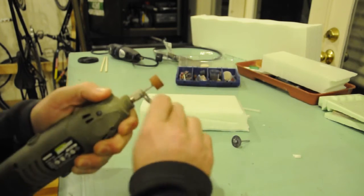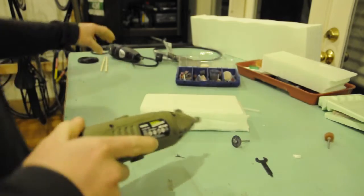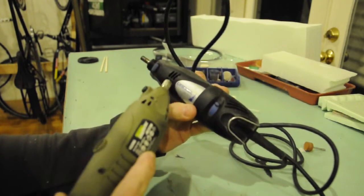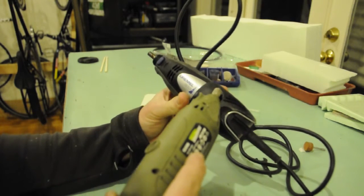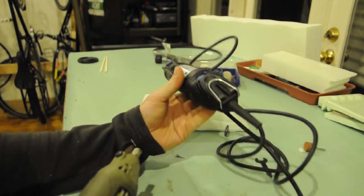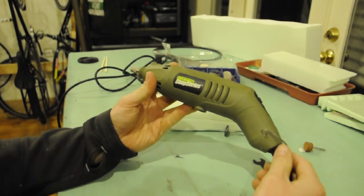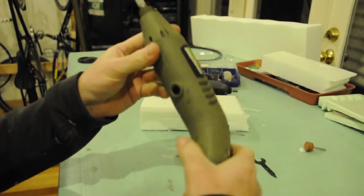There's also many other attachments for it, and I happen to have two of these drills. There's this one here, which is actually made by Dremel, which blew up in about 3 months after I used it for some carbon fiber work. It still does work, but the speed settings don't work, so it basically goes either off or at full pelt, which isn't very useful. So this one here, which was probably about a third of the price, bought at Super Cheap Auto, made by Rockwell. I think it was $45.